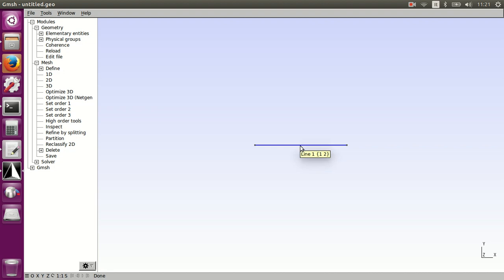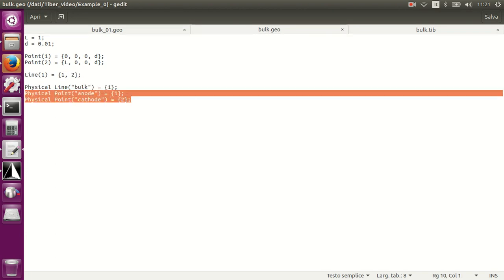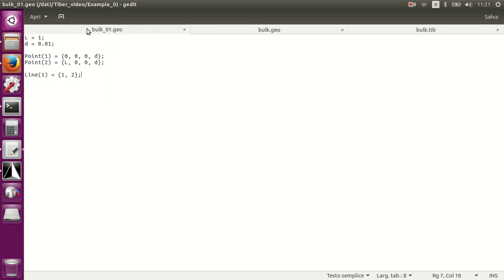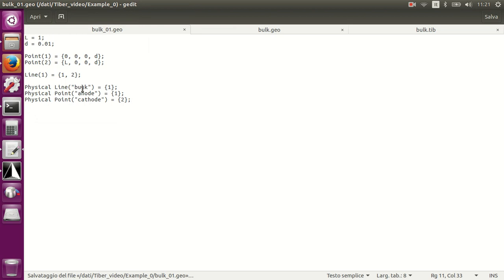Okay, for this simple structure we are almost at the end. Now we just have to write this information, which is not so important for the mesh itself, but is really important for the Tiberlab simulation. So we put some physical entities here. We save it. We have a physical line, which is the bulk.